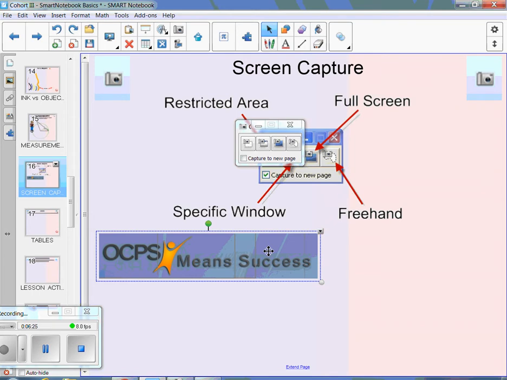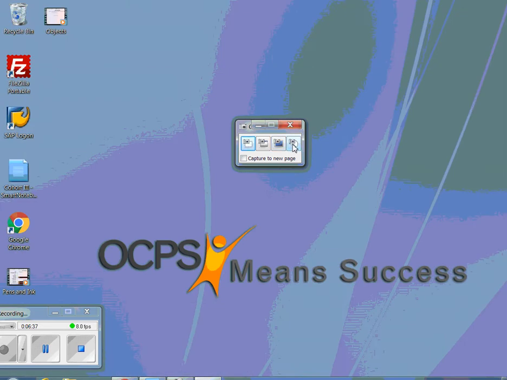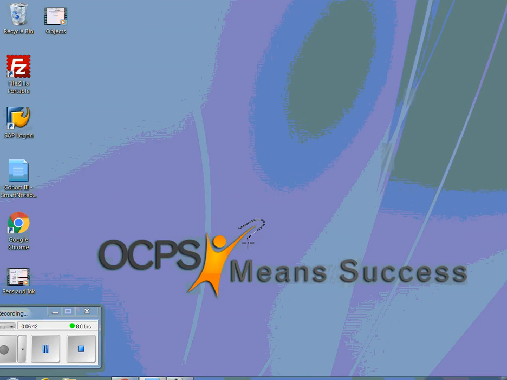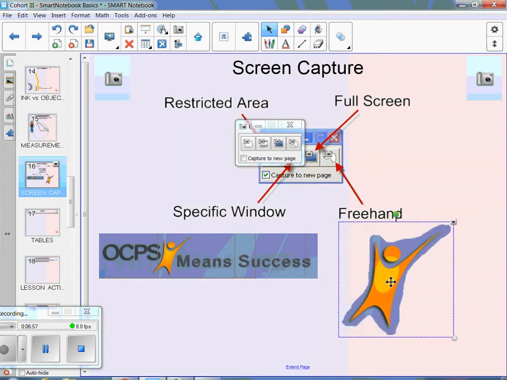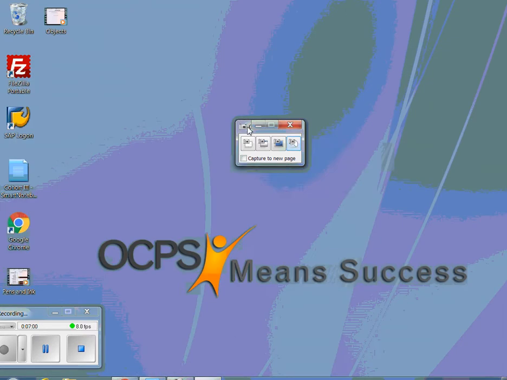I use this a lot if I wanted to put my students into a lesson, right? So if I wanted their images to be in the lesson, I always had their class photos from the beginning of the year, and I could go to an image. We can do that as well. Let's say I like to use this one here, the freehand one. The freehand image capture will let you freehand draw, and like I would do this and go around the students' faces, or my face, or whatever the school's mascot image. I would go around and get just exactly what I want, and then it will capture that and put it into my presentation. But just remember that this menu will follow you wherever you go.